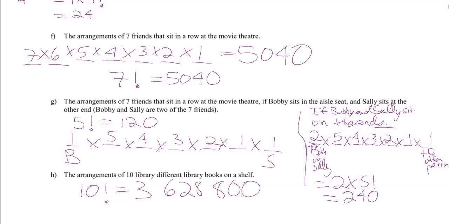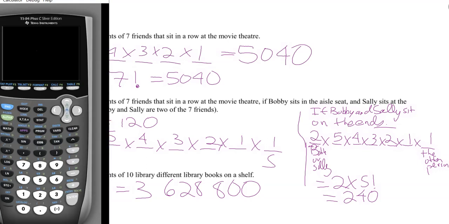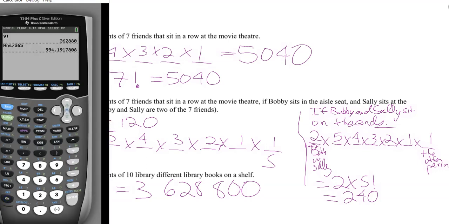That's a lot, right? I mean, let's say you were arranging those books, and you could do an arrangement every second. How long would it take you to go through all the possible arrangements? All right, we can figure this out. The obvious answer is a long time. So let's take 10 factorial over to the calculator. Let's say how many days? So divide by 365.